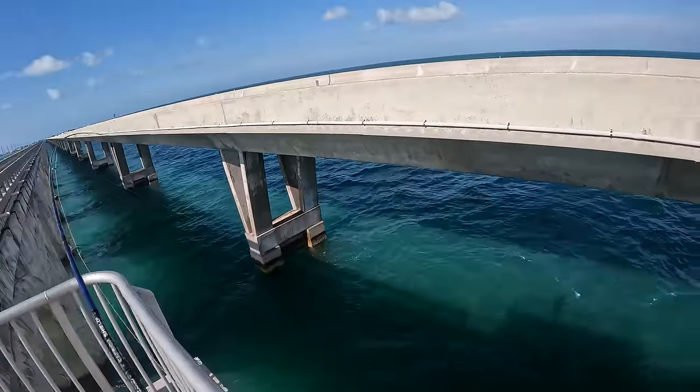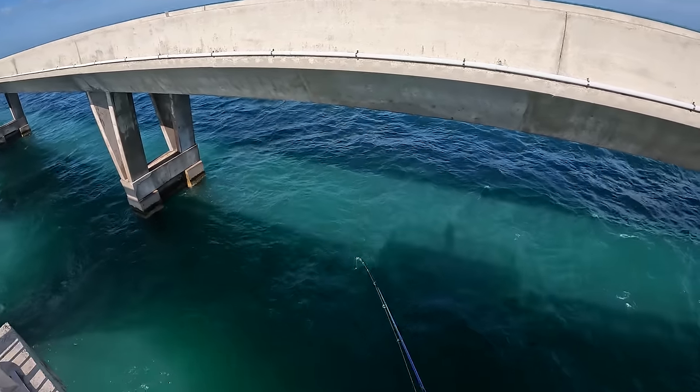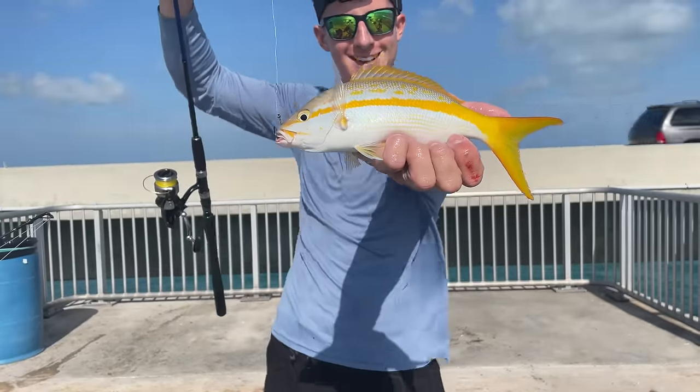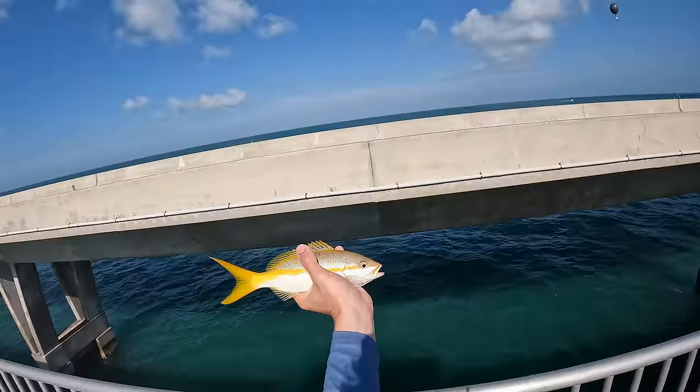There he is. What the heck is this? Oh, a yellowtail. Not a yellow jack, but a new species for the day, a little yellowtail snapper. All right, we'll send her back. Never know what you'll catch out here.